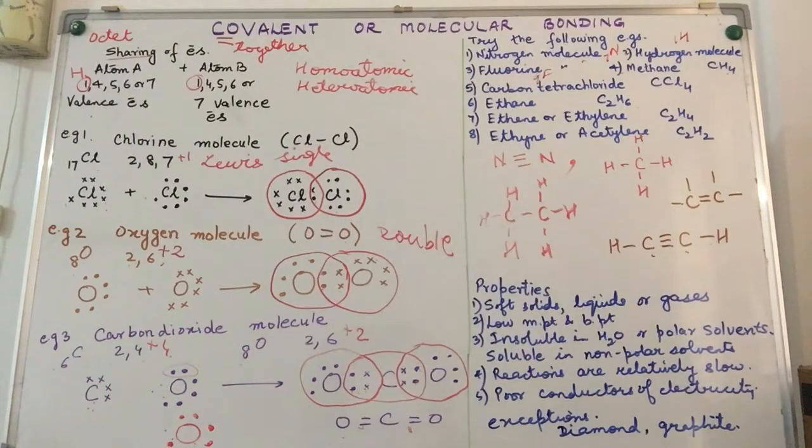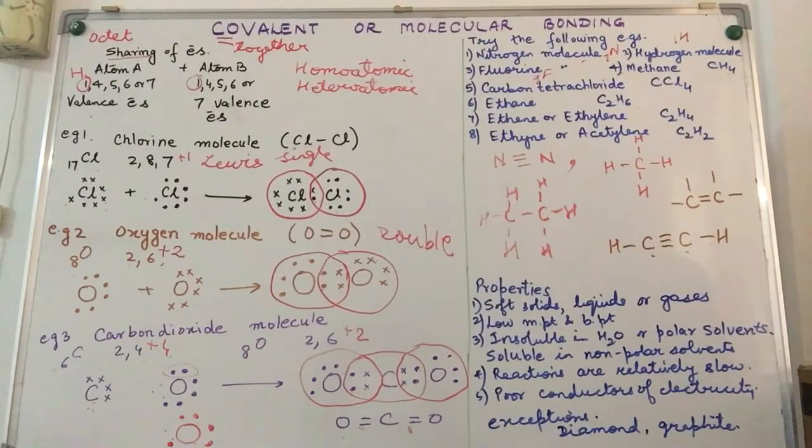Here also we do have exceptions. You know very well that carbon dioxide dissolves in water under pressure. Why it does so, we shall discuss separately as a separate heading when we talk about polarity. The reactions of these compounds are usually slow. Take a very simple example. You dissolve salt in water and you dissolve sugar in water. Which of these dissolves faster, salt or sugar?